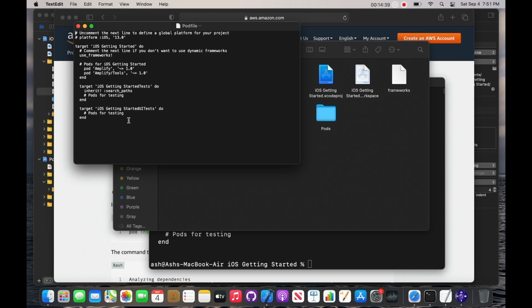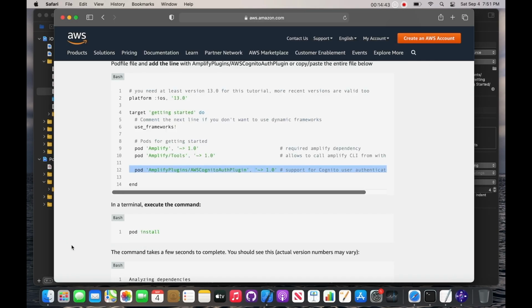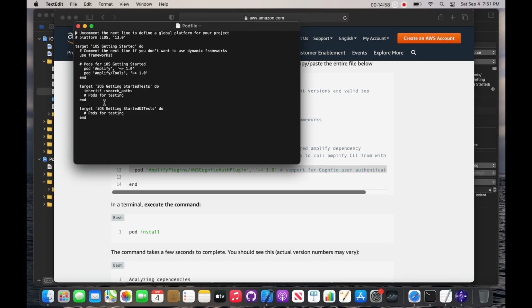Okay. So back here. Pause for getting started. So we'll put that on there. Amplify tools. So let's copy this. And we'll put it under here.